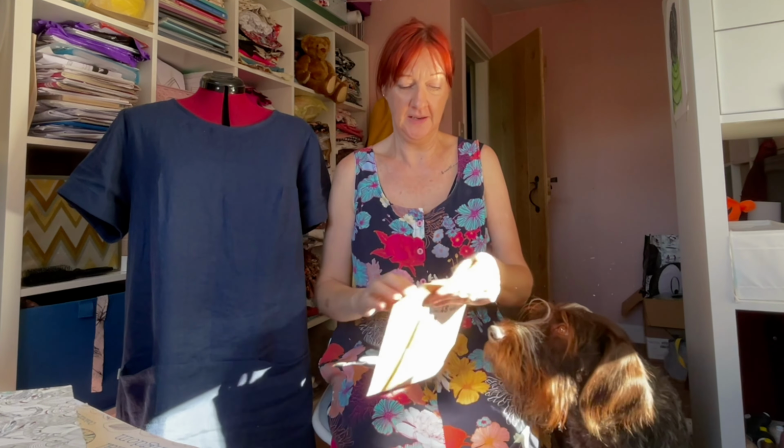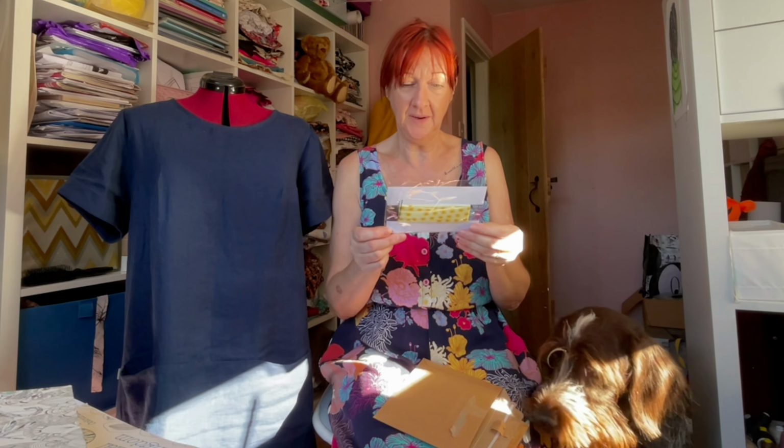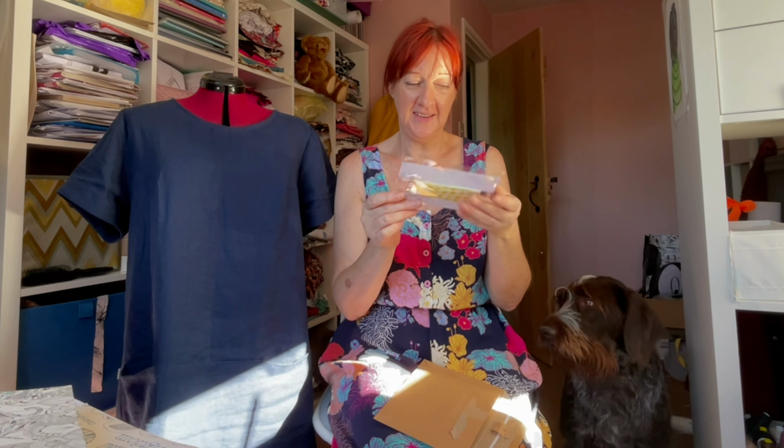Right, I'm back. Sorry about that, to keep adjusting this top. Yeah, so my Bias Tape Appreciation Society's come as well, so I thought I'd open that with you. Yeah, let's have a look. I don't know if I missed the last one of this. I've had my post redirected, but I think I may have lost it. But anyway, so you ready? Oh, it's lovely. It's yellow. Oh, that's nice. Little sunshines. Oh, that's really cute. I like that. Thank you, Specky Seamstress. Nothing else in there. I won't pop it back in the box.